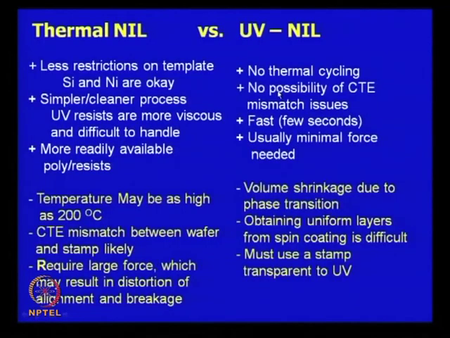A quick look at the differences between the thermal NIL and UV NIL. Of course, UV NIL has its own advantages, but has its own limitations also, because one of the major advantages we talked about initially for nano imprint lithography is that it is not material specific. That advantage is lost in UV NIL because you are again talking about a material which is UV sensitive. You can't really work with any polymer. So, let us have a quick look at what the differences are.